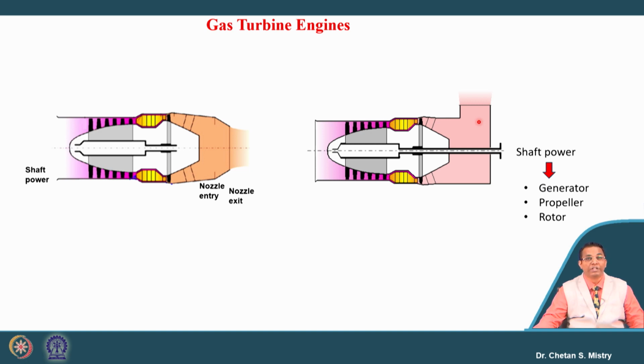One of the purposes is the rotation of a generator. We can say it is for power generation. All our land based power plants work on this principle. This shaft will be connected with the generator which will generate the electricity. Secondly, I can use this shaft for a special purpose. I will connect this shaft with a propeller, and I say that is a turboprop engine.